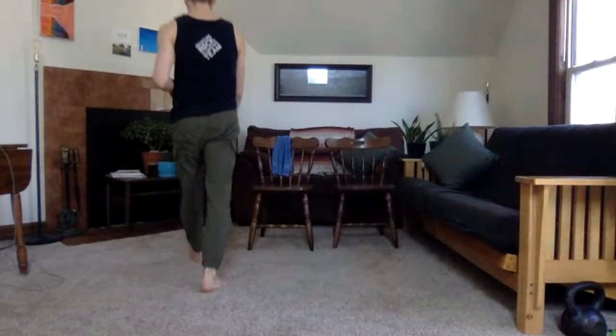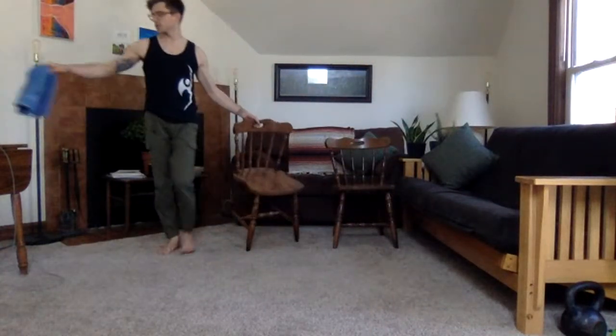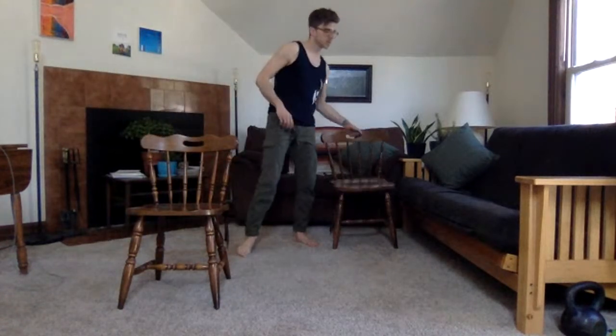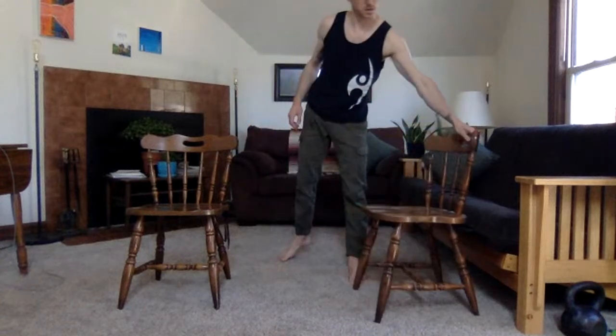All right. We are going to do something with two chairs. I'm super excited for this. So we're going to take the chairs and I'm setting mine up like this. They're pretty much directly across from each other.